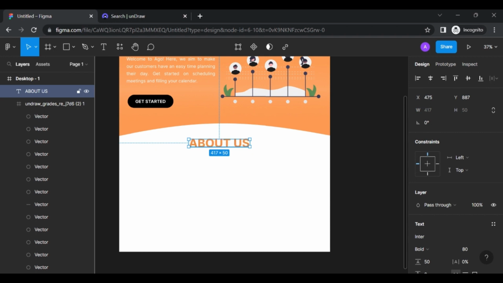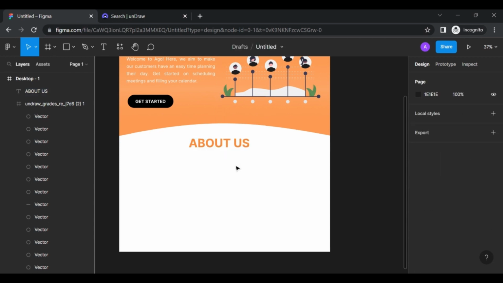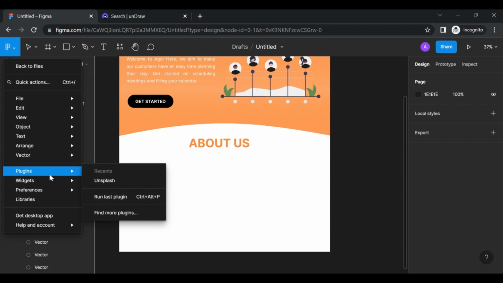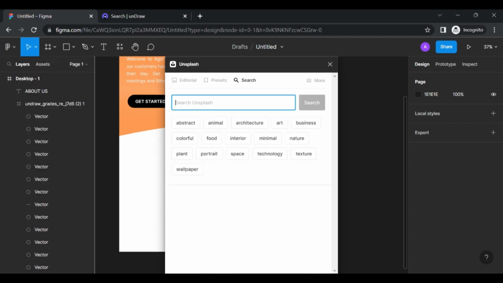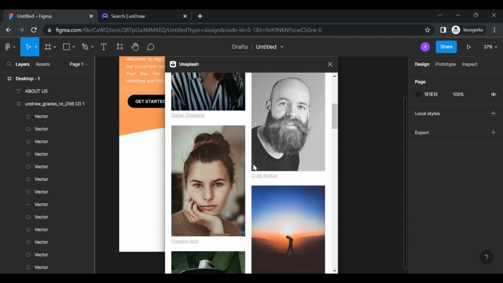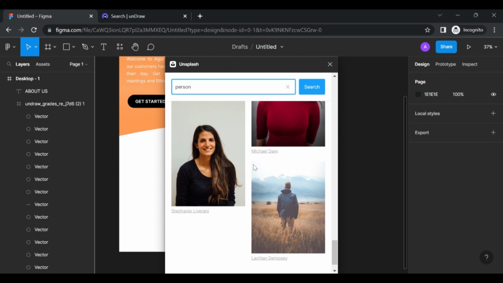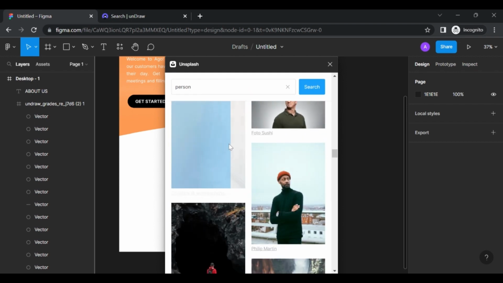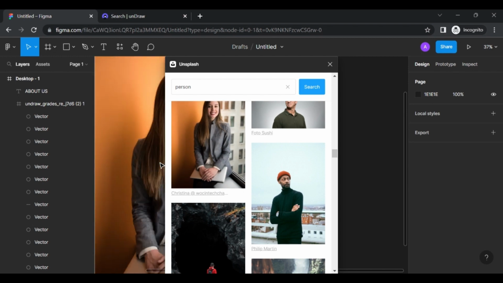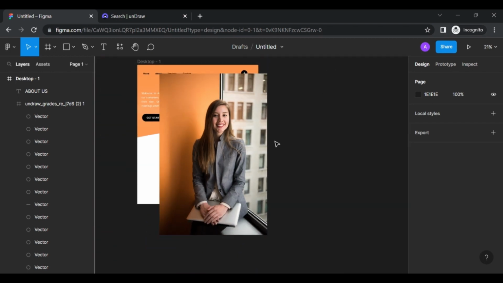So I'll just click Ctrl Z, and then now I'll click outside of this entire frame, go back to Unsplash, and then I'll just download the image again. So I'll type person, go down to the image, and this time it's downloaded well.